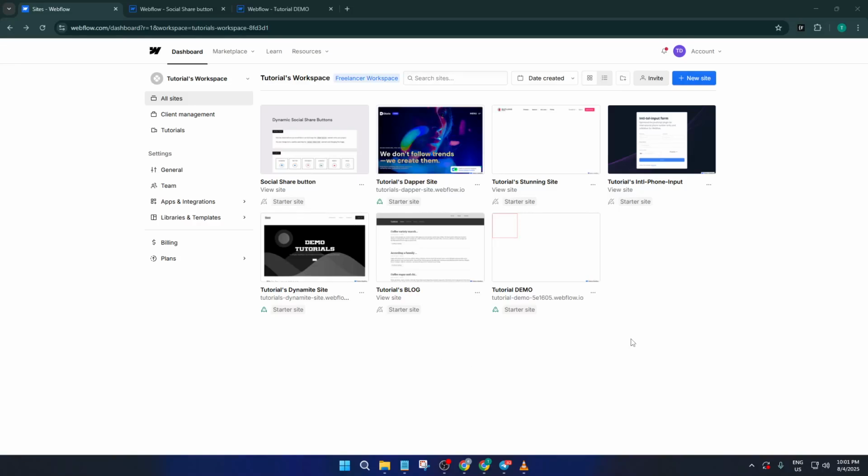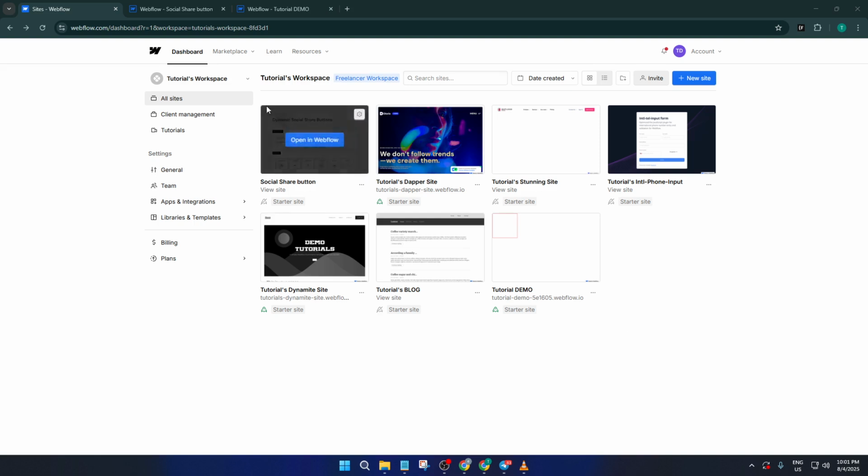If you've ever wondered how to add smooth, professional-looking social sharing buttons to your blog page in Webflow, you're in exactly the right place. By the end of this tutorial, you'll know exactly how to give your readers a super easy way to share your posts on platforms like Facebook, Twitter, and more, all without needing to write any custom code from scratch. This can really boost your content's visibility and make your blog look even more polished. So let's dive right in and walk through the process together.